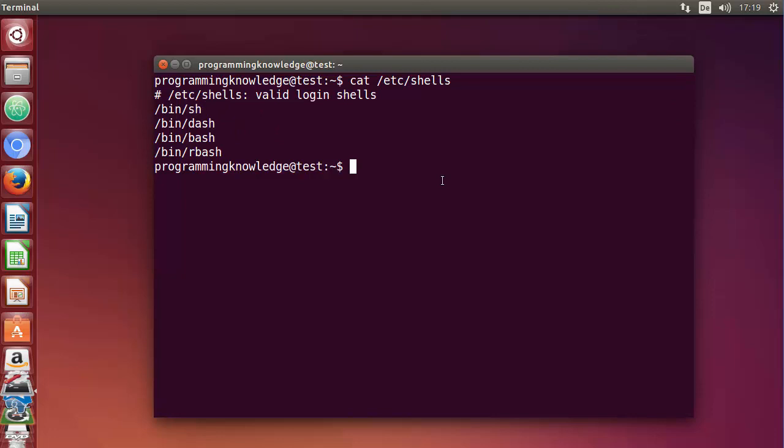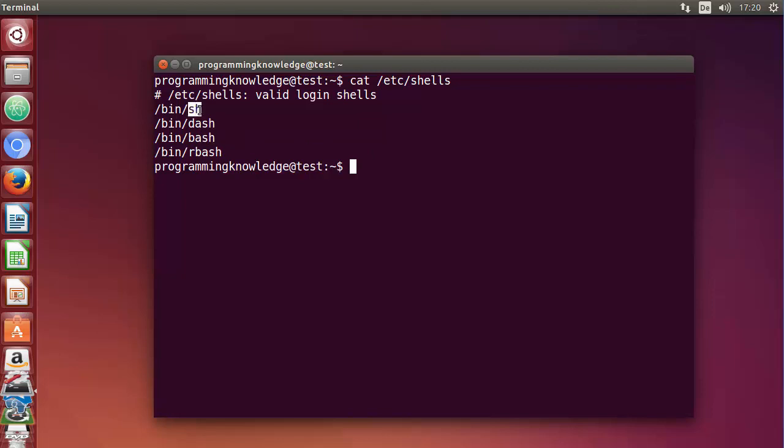Now what is sh? Sh stands for Bourne shell, which is the original shell still used on Unix systems or Unix like environments, right? So the first shell which was used is this shell. Now what is bash? So bash stands for Bourne Again Shell.